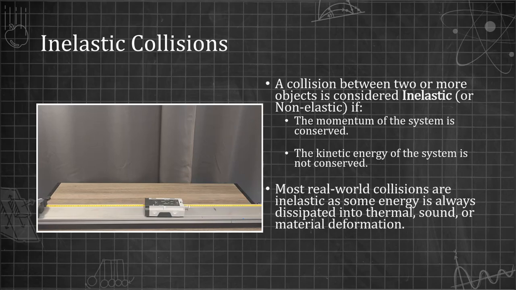We consider a collision to be inelastic or non-elastic if the momentum of the system is conserved, but the kinetic energy of the system is not conserved. So we still have conservation of linear momentum, but we do not have conservation of total kinetic energy of the system. And again, most real-world collisions are going to be inelastic because some energy is always dissipated into heat.